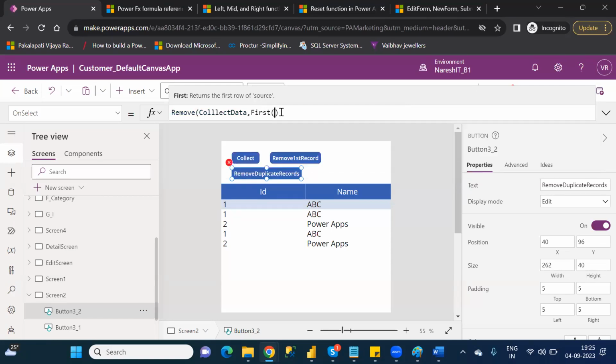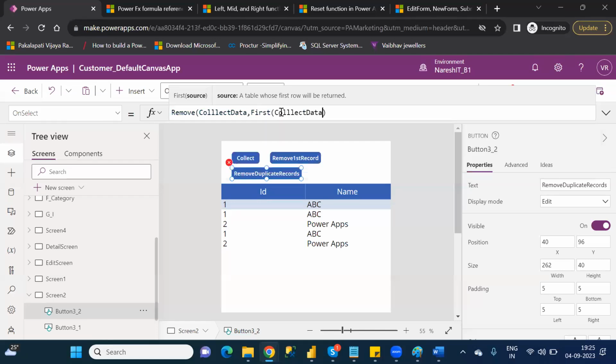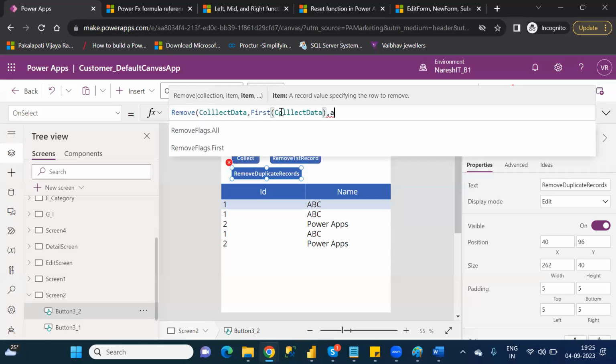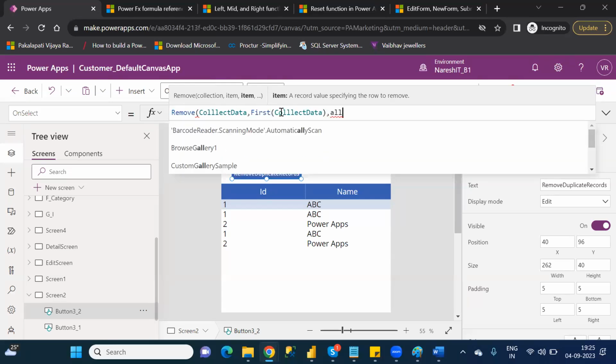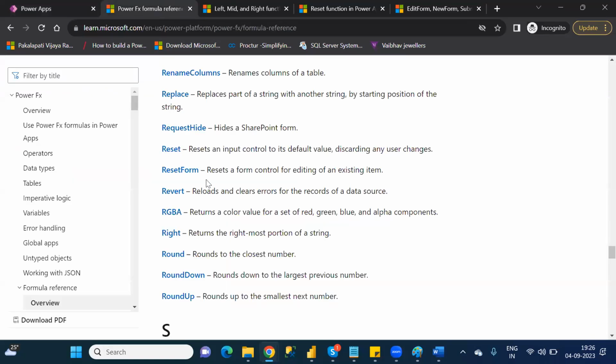First, of, comma. Let's see what that remove function will do.